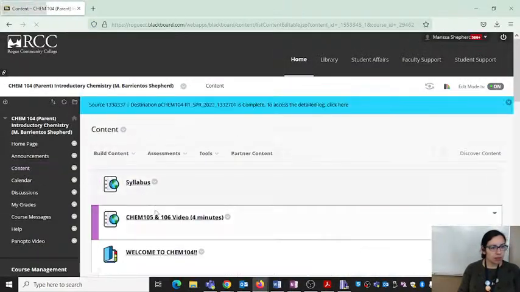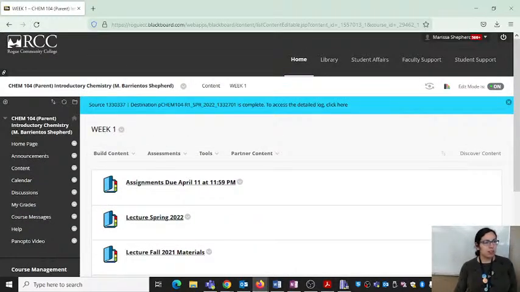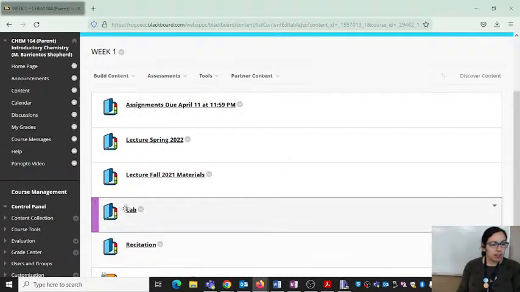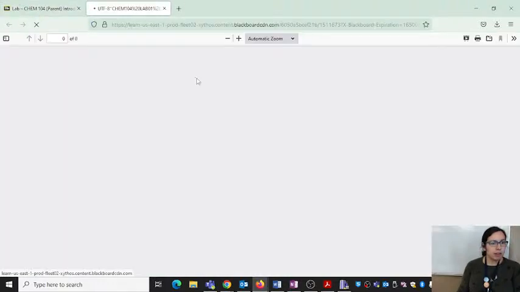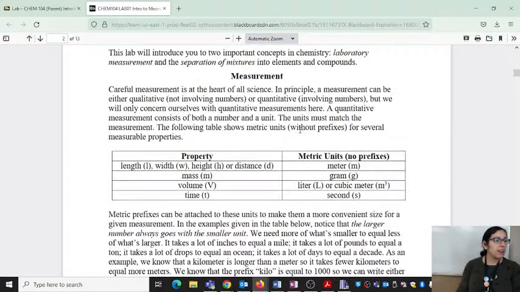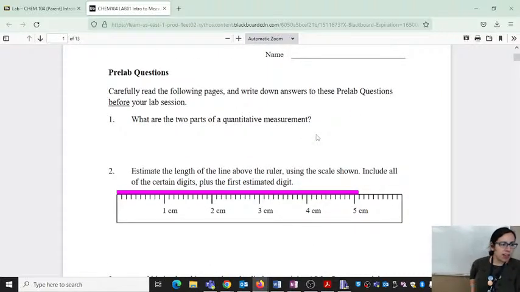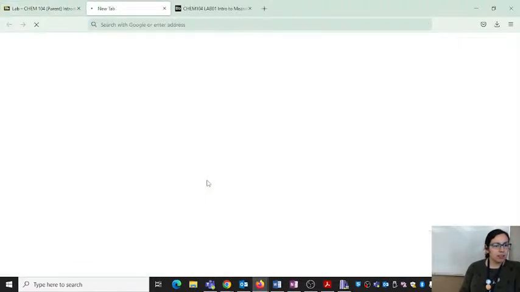So if you look under content, I posted it in the week 1, so there is no lab on week 1, it's just there in the week 1, and then lab. So the lab PDF is here. Yes, so you're doing labs at home. There's still a few spots in lab if anyone wanted to join, but lab is Tuesday 7 to 10, so I know it's not the best time. But yeah, you have the paper here, and then there's a link to a video.